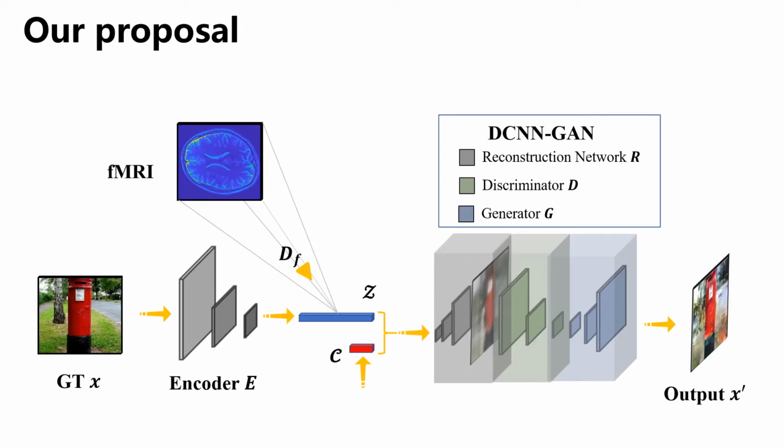In our proposal, after extracting features from the source input fMRI, the reconstruction of the images consists of two crucial steps. That is, coarse images are first generated by a reconstruction neural network R from the decoded features, and then they are refined by a generative adversarial network. To train the network DF that extracts features from fMRI, a pre-trained encoder network E is implemented, whose outputs are preserved at the guidance of DF. E extracts the latent variable C from the ground truth images X.